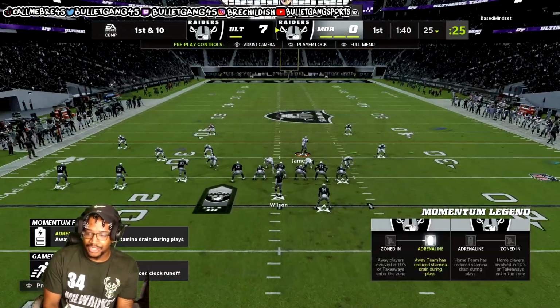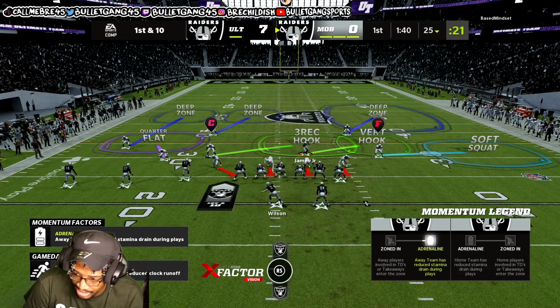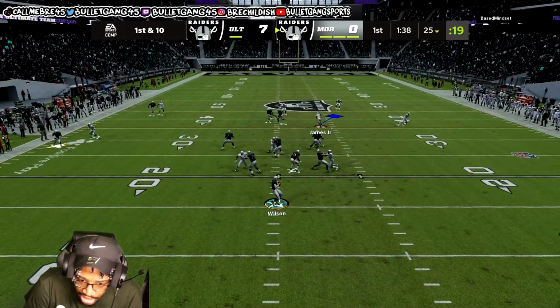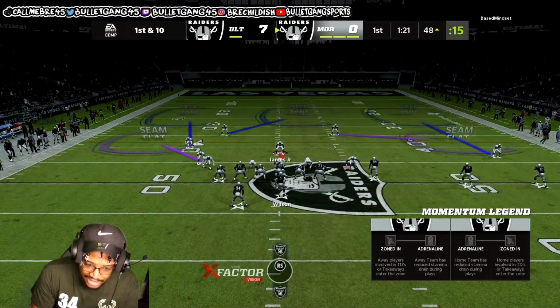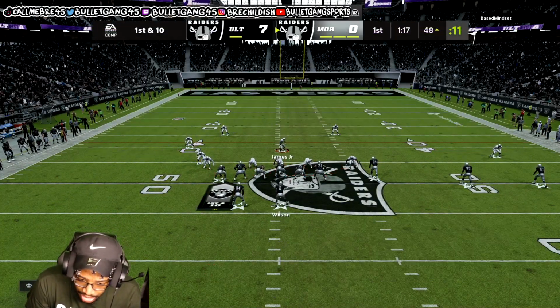Alright, y'all, let's see what Derwin can do, man. He has Gunslinger, so this is a Raiders team. Get across, if he can go over there. Cam, you're tall enough to make that leap. The man has the speed to get there. What are you doing, man? You would think, Cam.